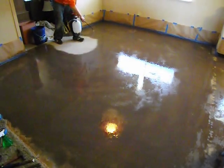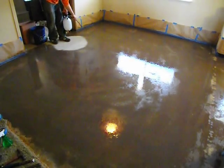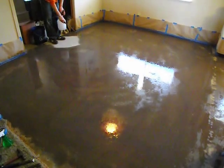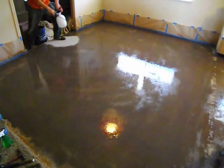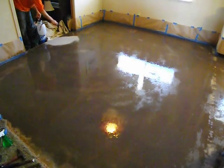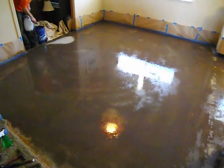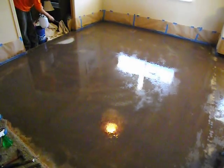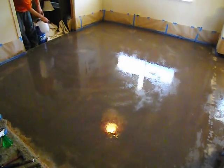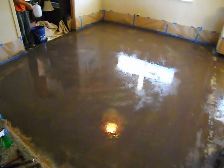And as you can see, I'm not going to be able to push stop on that recorder because I'm on the other side of the house now. So just to finish this up, I'm going to have to run around and turn that off, but it looks like it's good. I'm going to go ahead and just stay off it and not walk on it, and see how this lays down and how it all dries up. Back in the 5-gallon bucket.